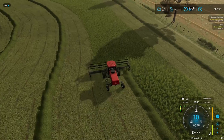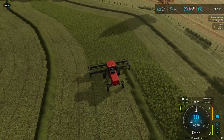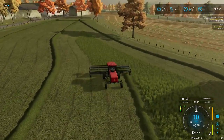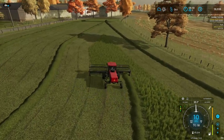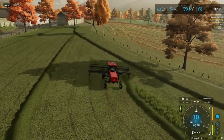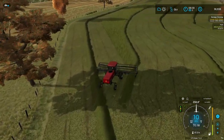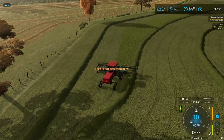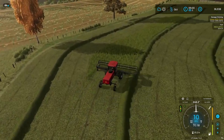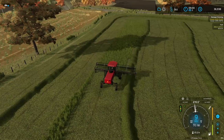We may end up keeping the square baler as well and selling our round baler — I just haven't made up my mind on that yet. We'll still have to drive around and wrap the bales, so it's kind of a catch-22. We're almost done here. You guys are probably wondering how I got this header through those tiny gates — I'll show you in a second. It's not the safest or nicest on the equipment, but it gets the job done. Also, the eggs aren't accepted there — that's just where they're laid, but I'm just all about getting it done right now.